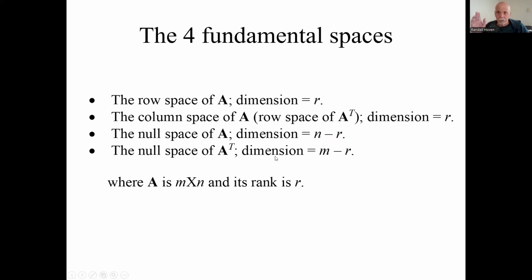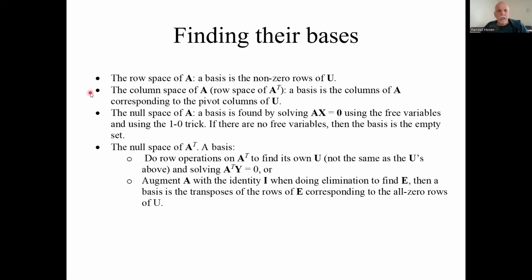We derived why that's true in previous videos. This video is just about how to calculate things. The null space of A transpose, also called the left null space of A, its dimension is M minus the rank, where M is the number of rows. So the dimensions are easy once you have the rank. How do you find the basis? We derived all this in previous videos, but I'll summarize it in words first and then do an example.